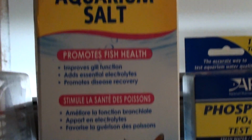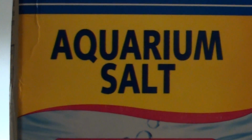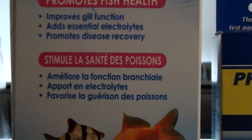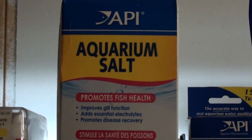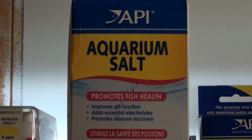Another important thing you need to have, aquarium salt. They say a tablespoon for every 5 gallons. For a planted aquarium, I wouldn't recommend that because chances are you're going to burn your plants. So probably go for a little bit less on that. And also pre-mix it with your tank water before putting it into the actual tank.